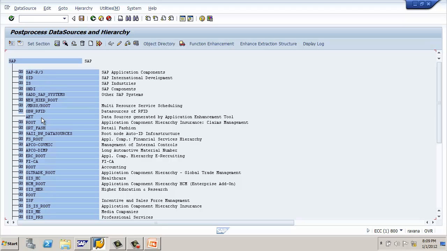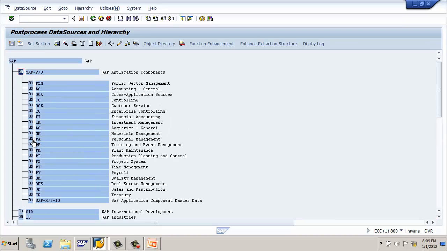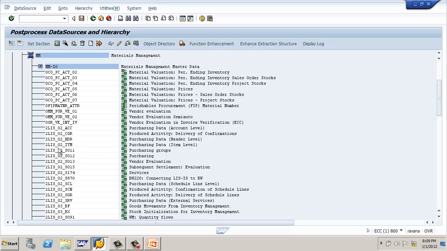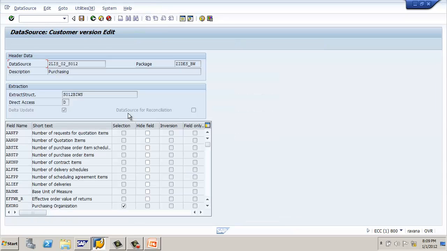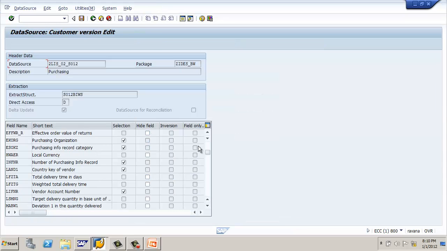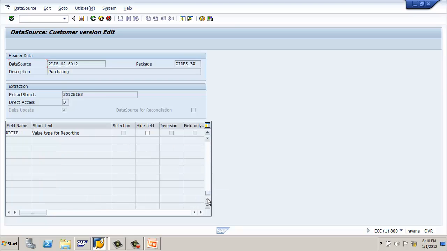So if you want to manage or customize the data source with the existing fields, what you have to do is select your data source and you can change the options here. So for that we need to expand your SAP R/3 and MM module, and this is your data source. You have an option here, change the data source here, continue. Here you have options called fields, which one you want to select, hide, or whether you can select or deselect the fields here. This is the option which you can manage or customize the data source with existing fields. Okay, go back.